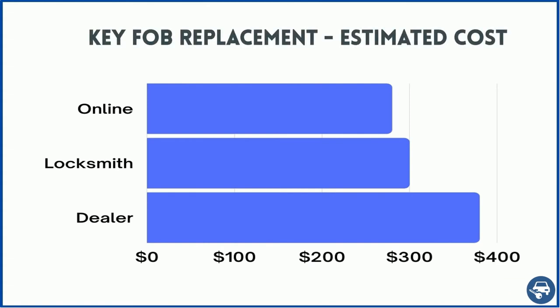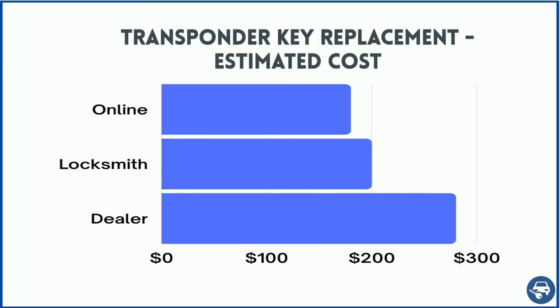Let's start with the key fob. Online, depending on the key fob, you can get it for about $40 to $70, and including cutting and coding, about $260 to $300. A locksmith should charge you about $300 as well for on-site service at your location, and the dealer $360. For the transponder key, you should pay online about $15 and a total of $180.